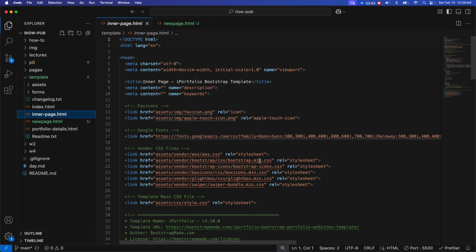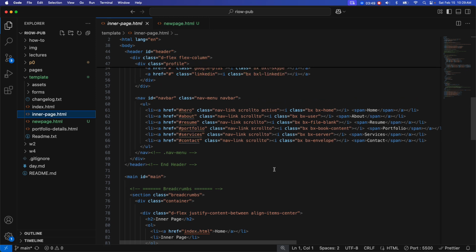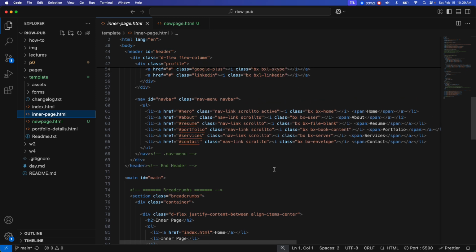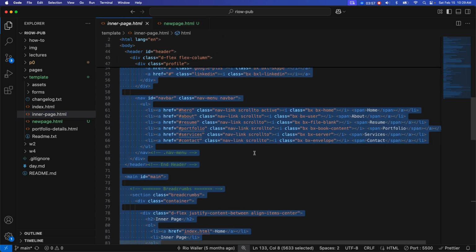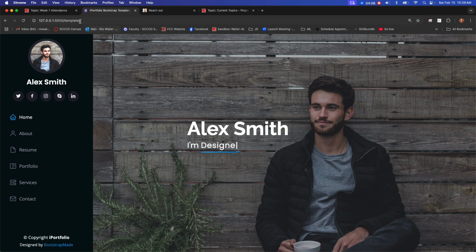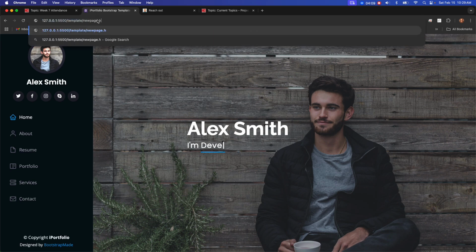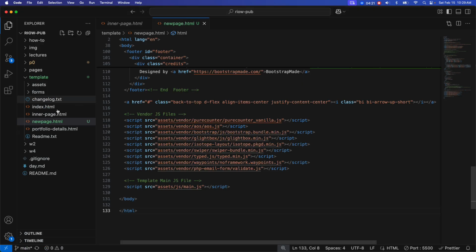So let's say on my enter page, and if just looking at the code was a little bit much, what I could do is take that content, select it all, copy it, go over to my new page, and paste it. Now that I've done that, I can move back to my browser. Here is my template, and I could just look at new page.html. I see a couple of things here I like. This is probably not a bad page to start with. I could have used that one, or I could have used whatever's in my index file.